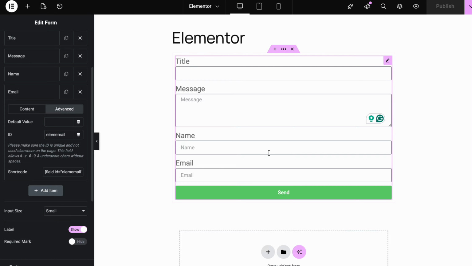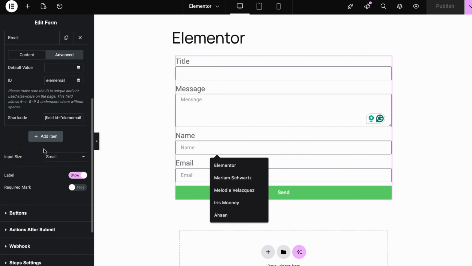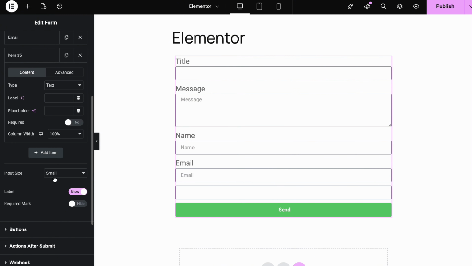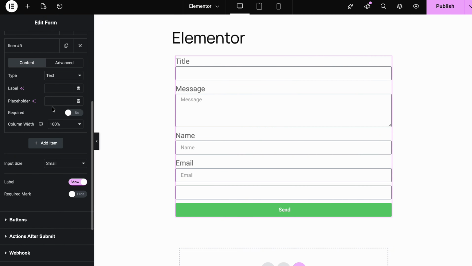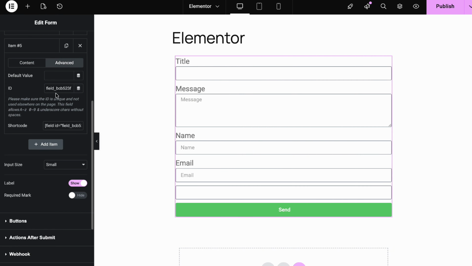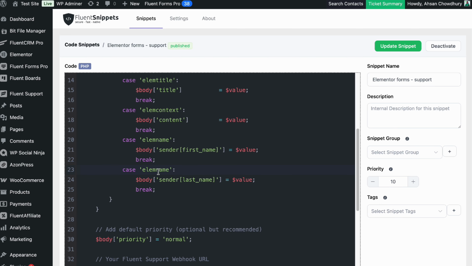Go to edit, let's add another item, last name, go to the advanced option. This is the ID, copy this ID or change it, go to the code again. Instead of the old name, it should be this ID. In this way you can add more fields or map more Fluent Support fields.